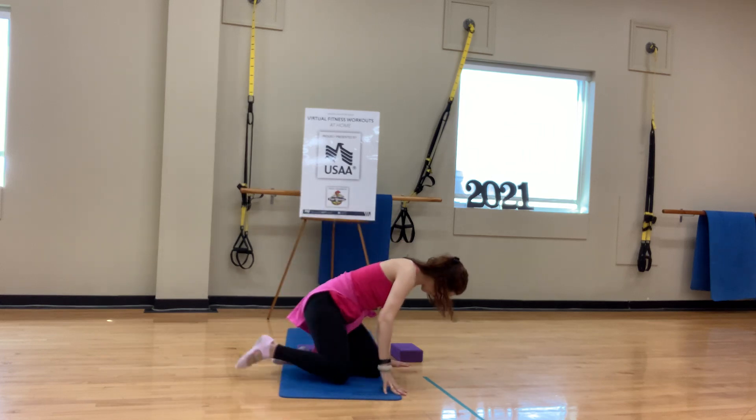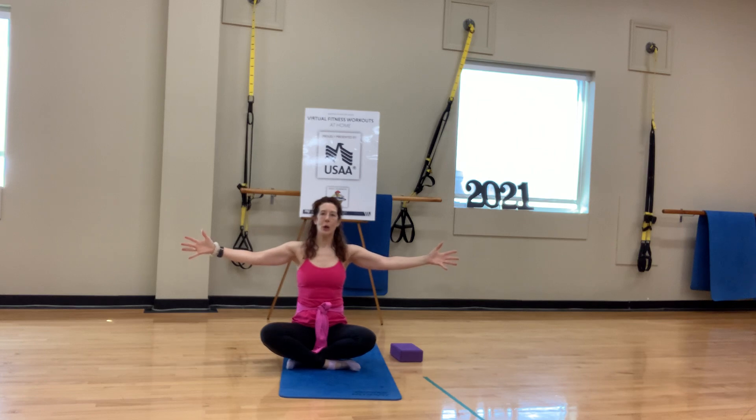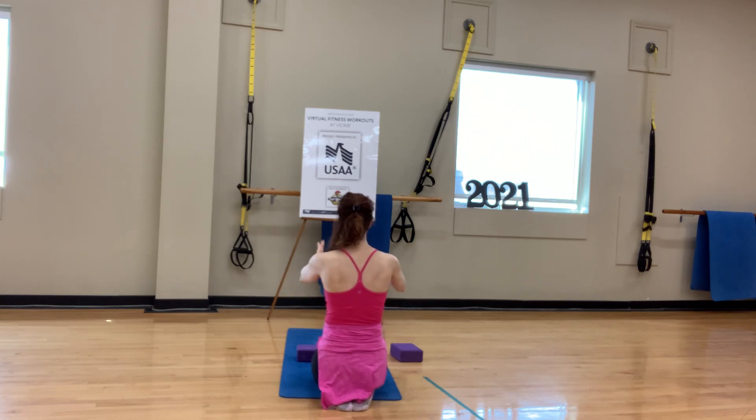Two more rounds, then slowly rotating — taking the thumbs to face the ceiling, bring your hands in front of you. Wrists and elbows are lined up with the shoulders and we're going to draw the fingertips towards the top of your mat — we're protracting the shoulders, taking the shoulder blades away from the spine, finding this little roundness in our back. Then start to retract the shoulder blades, keeping this very neutral. Don't arch the lower back; draw the shoulder blades towards each other. Find your rhythm.